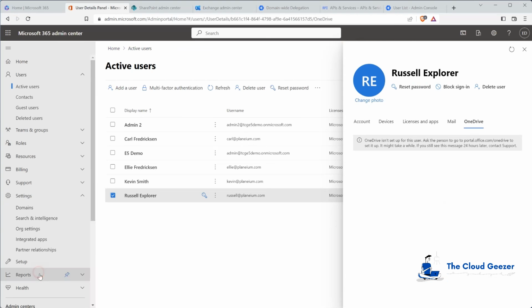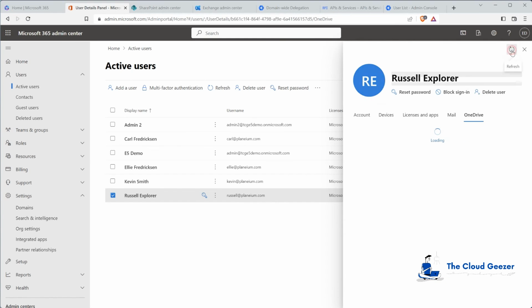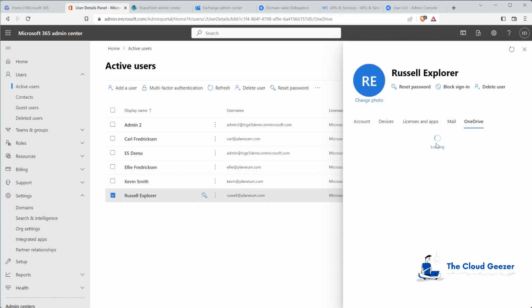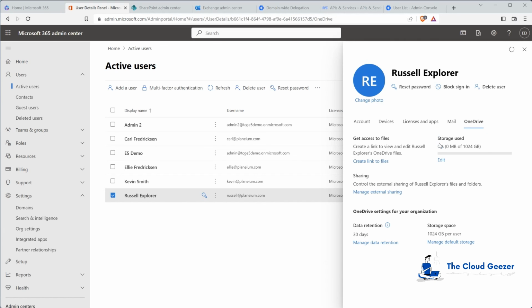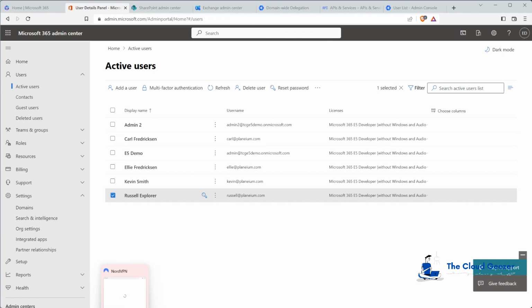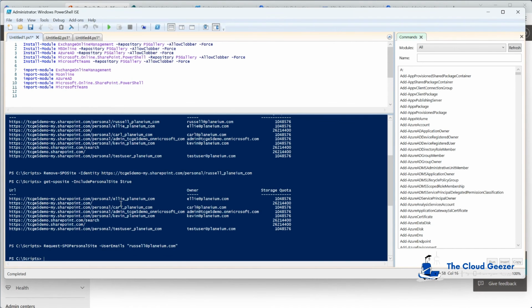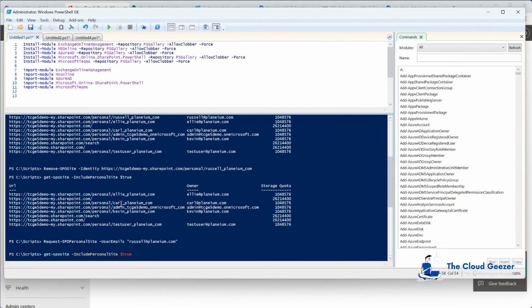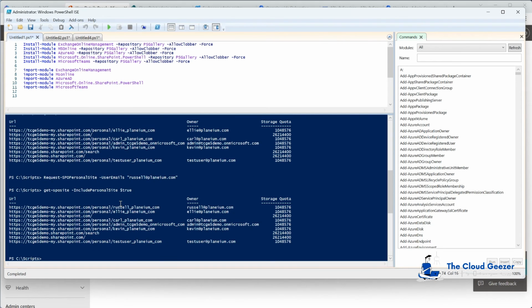Okay, and if we look at the panel again and just refresh that, we'll see, there he is. He's got his OneDrive back. Excellent. But what we want to do is just go back to the PowerShell once more and just have a look at this and see what it looks like. And you can see what we're checking for is that the name of the newly created one is exactly what it should be. No numbers on it, no abbreviations or anything strange on it. It is just Russell. Now that's obviously key to make that migration work.